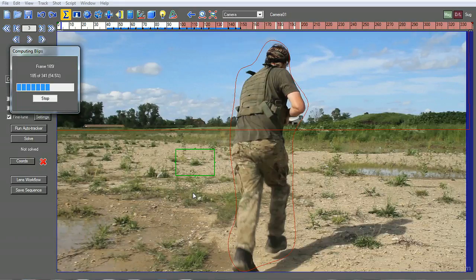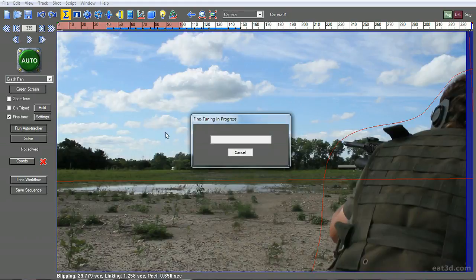So what we're going to do for that is we're going to pause the video when we get to that because it's going to take a little bit of time. So as you can see, you can kind of bypass this fine tuning by just clicking it off, and within, I'd say, 10 seconds like we have here, you're going to come to the tracks. But at this point, we're going to go into the fine tuning in progress, which is going to go back, kind of retrace over the steps of what was tracked and try to fine tune it. It's still not going to guarantee us perfect solves and so forth. So I'm just going to let that do its thing and be right back.